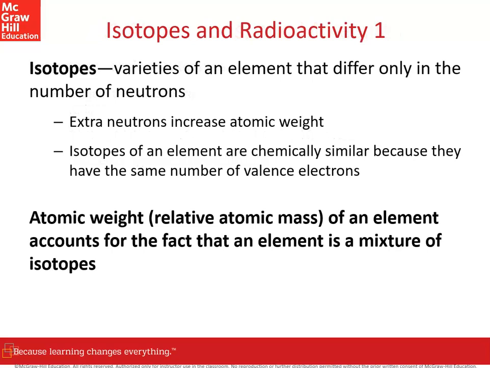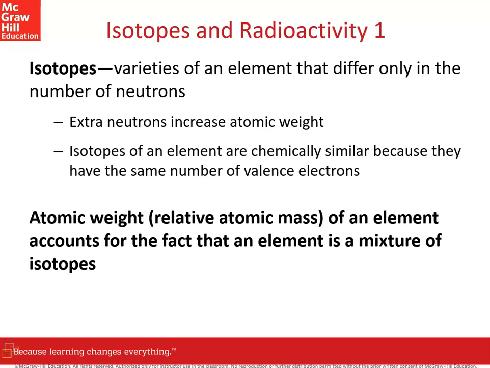So isotopes are an element where the atoms have a different number of neutrons. Okay, so let's imagine, first of all, a carbon atom that has 6 protons, 6 electrons, and 6 neutrons. Its atomic number, the number of protons, is 6. Its atomic mass, the number of protons plus neutrons, is going to be 12, because each one of those, 6 protons and 6 neutrons, has an atomic mass of 1. It's going to be neutral because our positive protons and our negative electrons balance each other out perfectly. Okay, so that's our carbon atom.